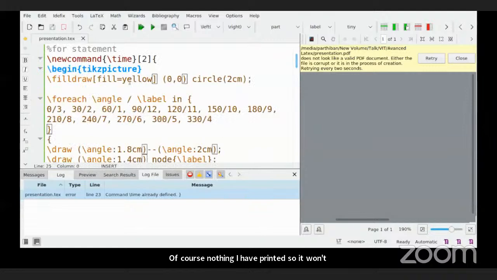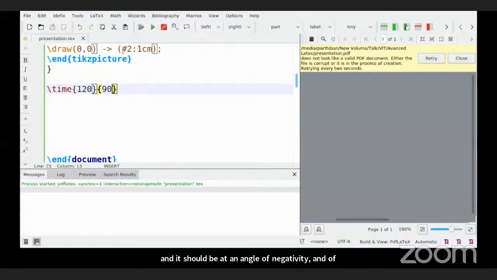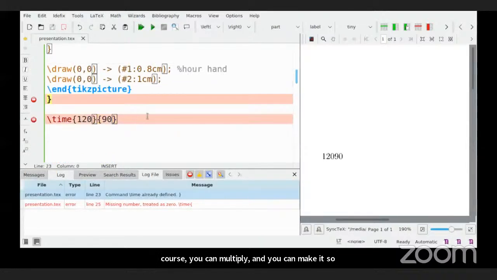So slash time of, it has 2 arguments, no? Say 120 and 90. Which means that the hour hand should be at an angle of 120 and the minute hand should be at an angle of 90 degrees.